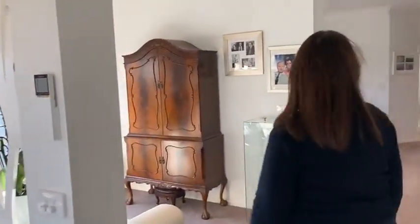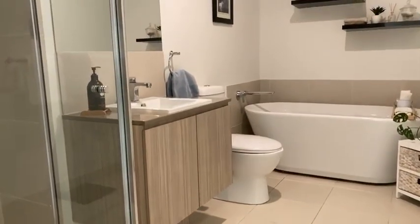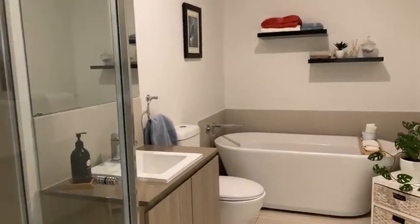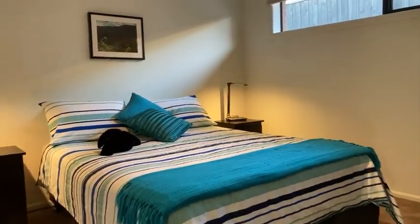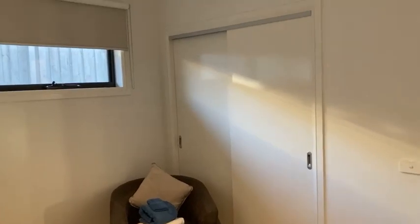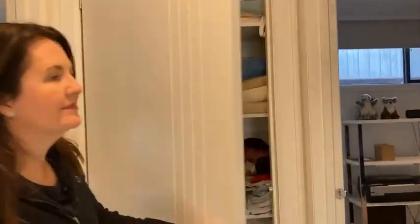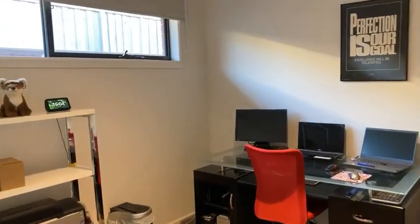We'll tour the bedrooms and the bathroom. We have skipped one bedroom so we'll go back there shortly because that has a nice little surprise. Here's the family bathroom — you can see there's stone benches as well, and a freestanding bath. That bedroom easily fits a queen size bed, with a nice high long window and good double door storage. Lovely neutral window furnishings throughout — quality too. Straight ahead we've got a linen press and another bedroom which is almost a mirror image, very similar size, with two-door sliding built-in robes on the other side.